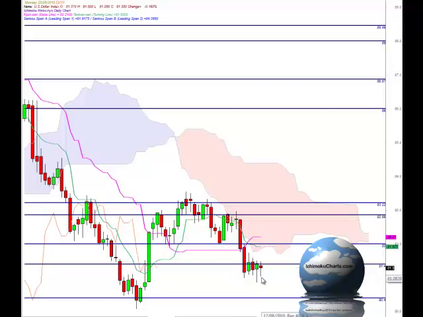So for the next trading day, we do need to watch this area around 81 for a potential sell-off to test the area down around 80.4 down to 80, and watch how the market interacts with the area around 82 and the cloud, and where the Kijun-sen and Tenkan-sen are around 81.92 and 82.21.